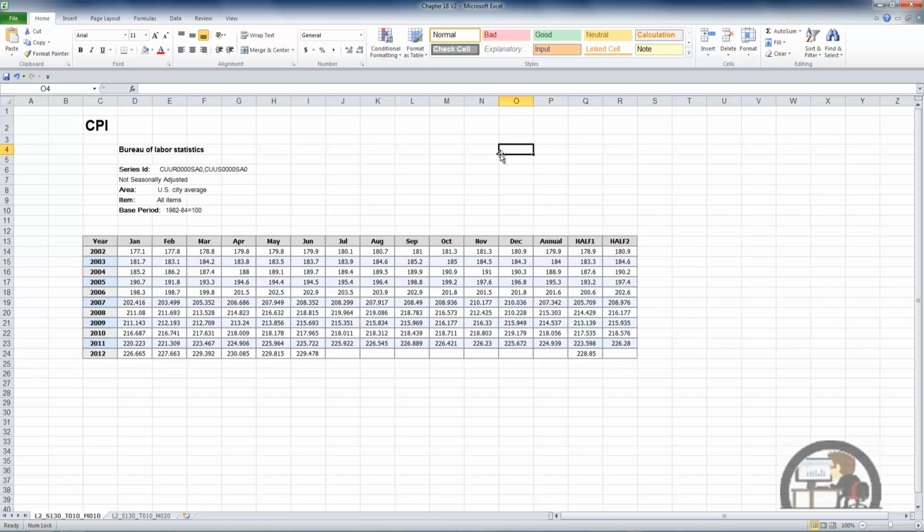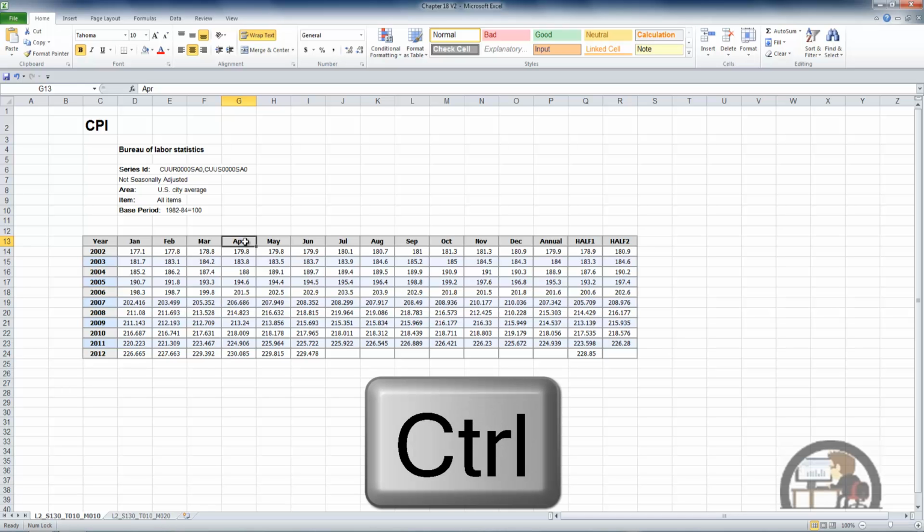We can also use F8, which I'll press right now, F8. With the Control key, I'll hold down the Control key, which will allow us to go to the end of the contiguous range we're working in. If I press the right arrow key, I'll go over to column R. The down arrow key, I'll go over and extend the range as far down as it goes, which is row 24. The left arrow key, now I've shifted the range to be oriented to the left of my starting point, which again is G13. The white cross is still there.